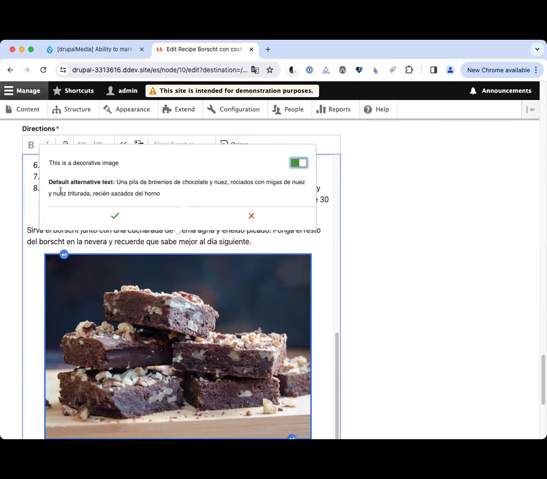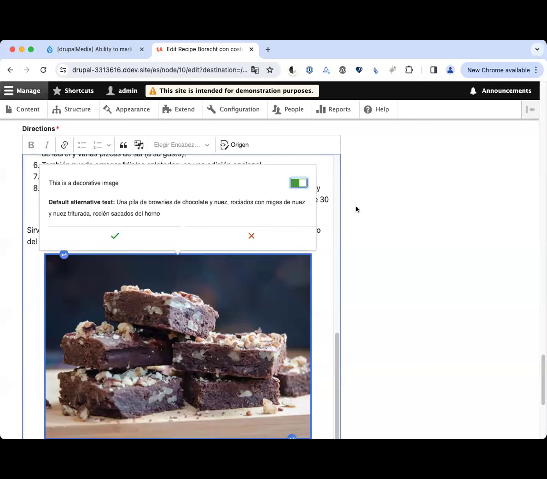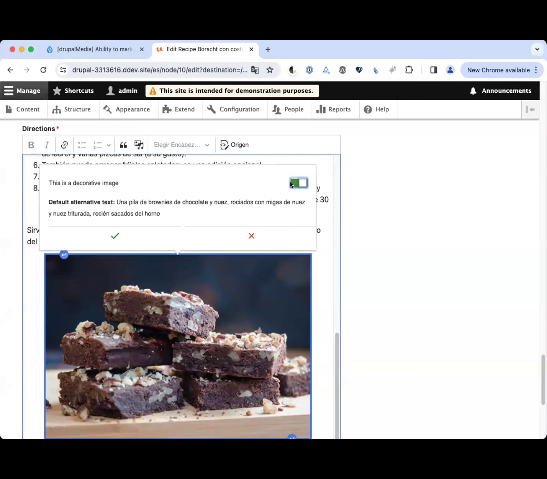Yeah, then when you save, even though there's default text, it won't be used. I assume that's what it means. It all comes back to one needing to know what it means to be a decorative image. Good point. You still need to know what that means, but I think you're right that this is clearer than what we had for the image field. This is a decorative image, just for the toggle, not for the whole pane. Thomas, what do you want to say?